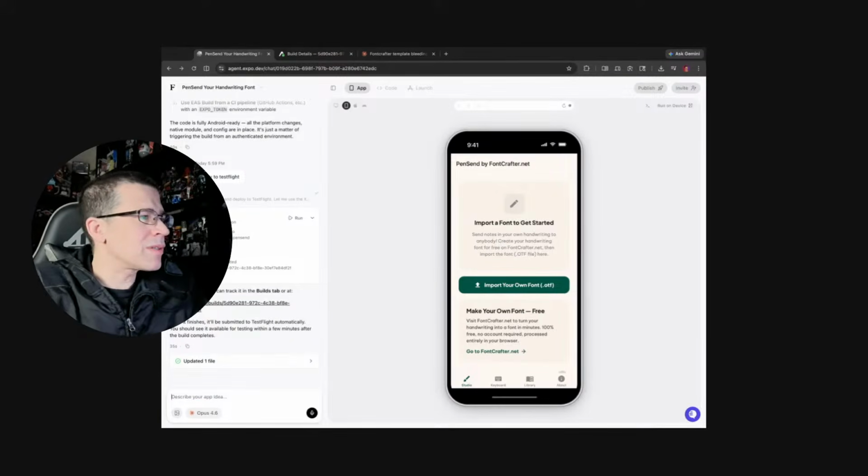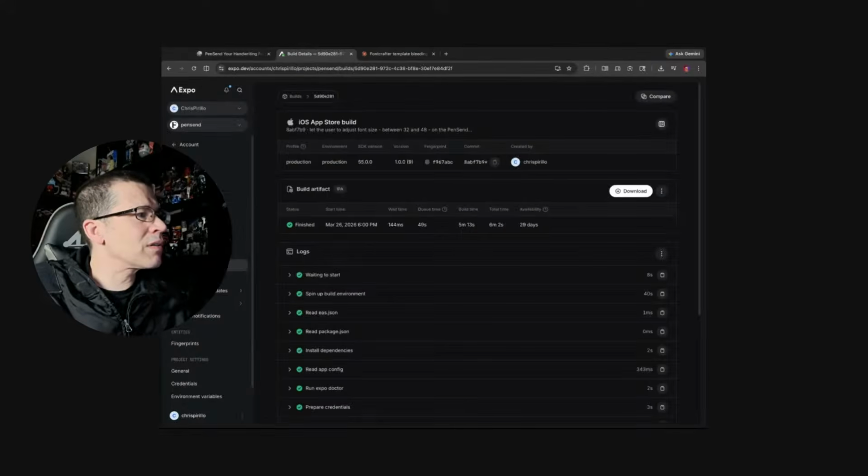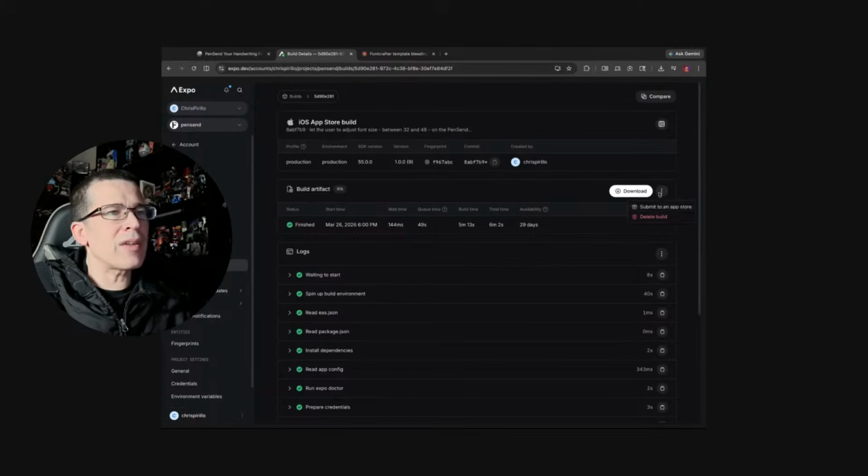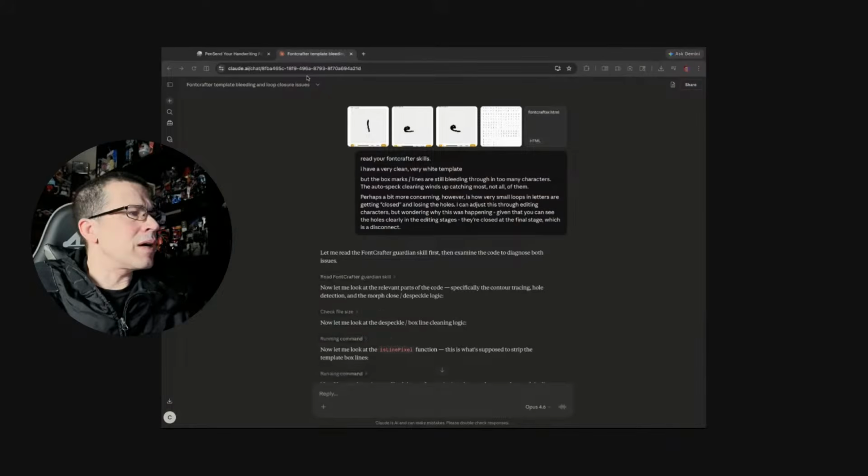It didn't get pushed. It says it'll be submitted to TestFlight automatically, and I'm not sure exactly what happened. You've got to submit to the App Store separately, which is just kind of weird, and I'm still getting used to it. The fastest way is through EAS submit this build.